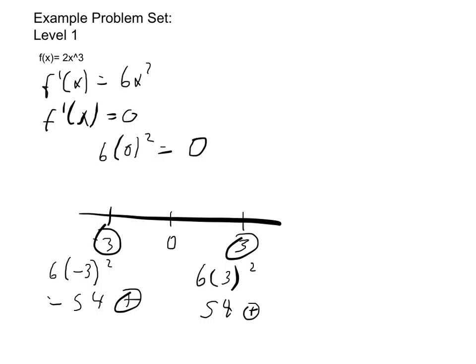So what we learned here is the graph is going to be going up and then up again. So 0 is going to be this on a graph would most likely look something like this and this. So 6x squared is going to be, 0 is going to be our relative minima.